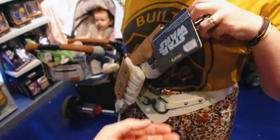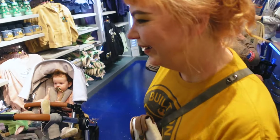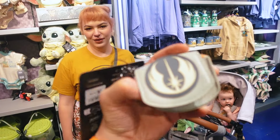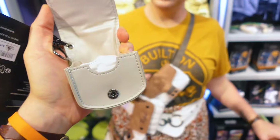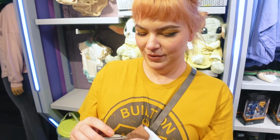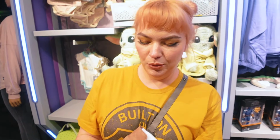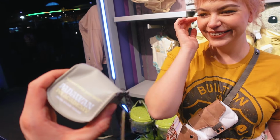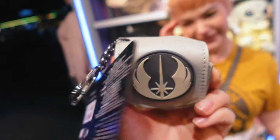How do we put this on? Throw our belts on here. We need extra poopy bags for Alice or us. You could probably put your AirPods in there. You could put your AirPods in there for sure. It doesn't have to be for poo-poo. It could be for your AirPods. It does say sit and stay, you will on the back, though. Well, some people need to know how to do that.